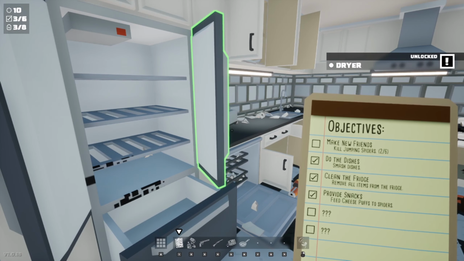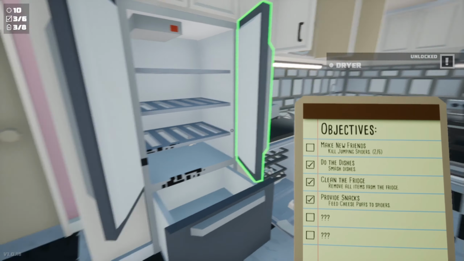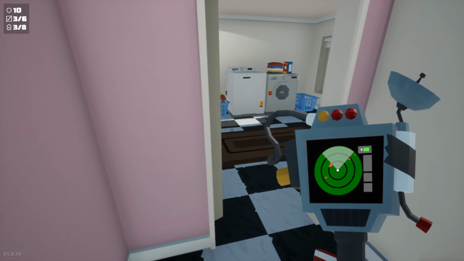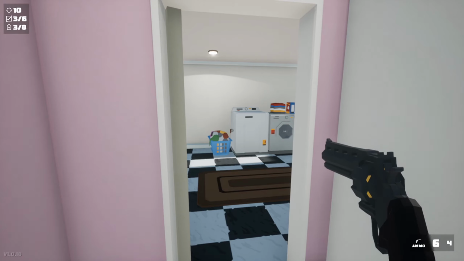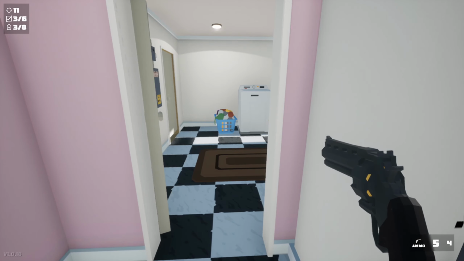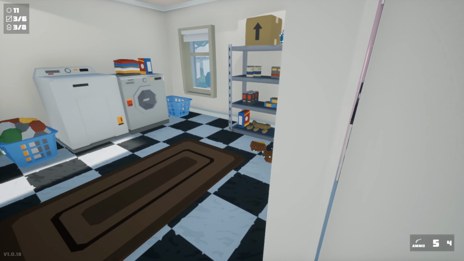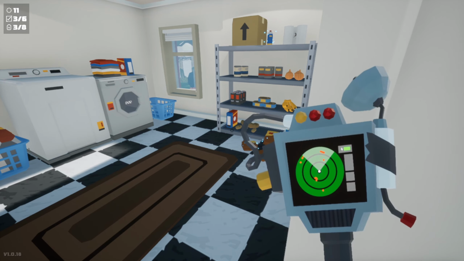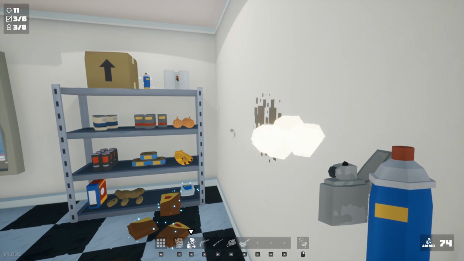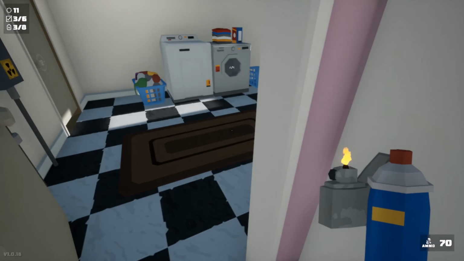Alright, make new friends, kill jumping spiders. We still got like three of them hiding somewhere. I don't like that. Okay. Oh, there's one there. Look at that. Right there. I think I got it. I think I did. Oh yeah, there's a lot more in here. There's one there. There we go. These ones hide.